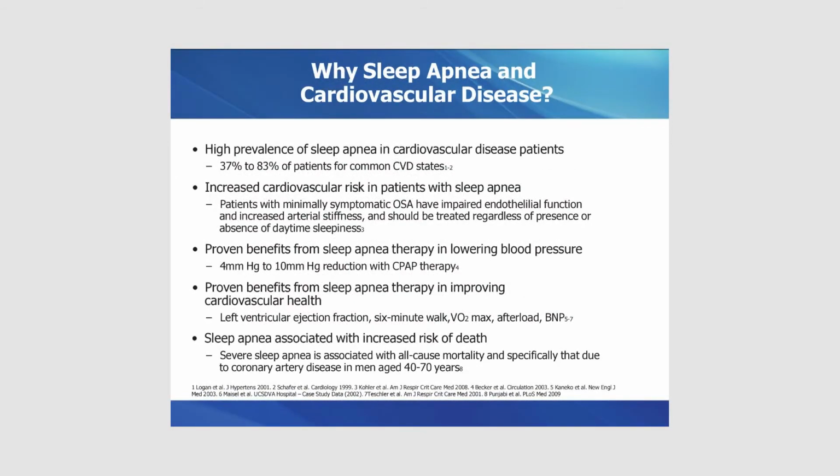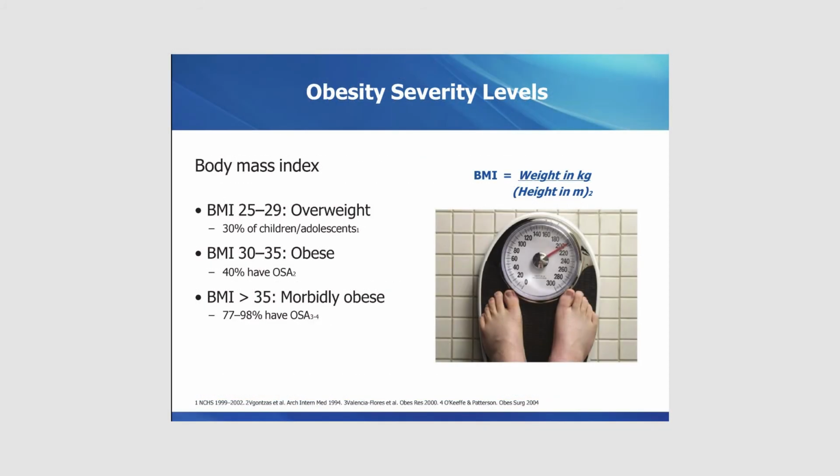So a lot of this is just going over things we've already talked about, but the key is the link between hypertension, cardiovascular disease, the risk of stroke, all these factors are linked to sleep apnea. Okay? Obesity is such a big problem. Those that have a BMI of 30 to 35, 40% of those patients have sleep apnea.